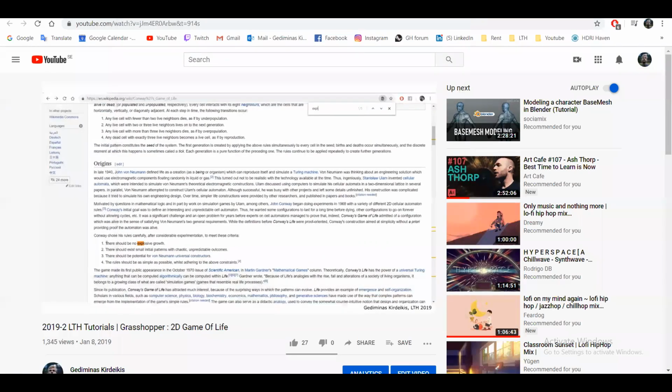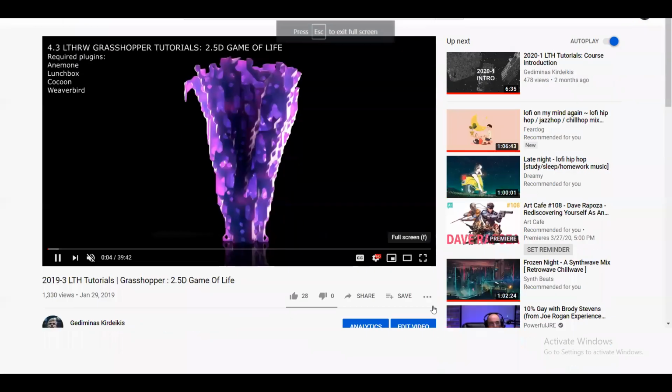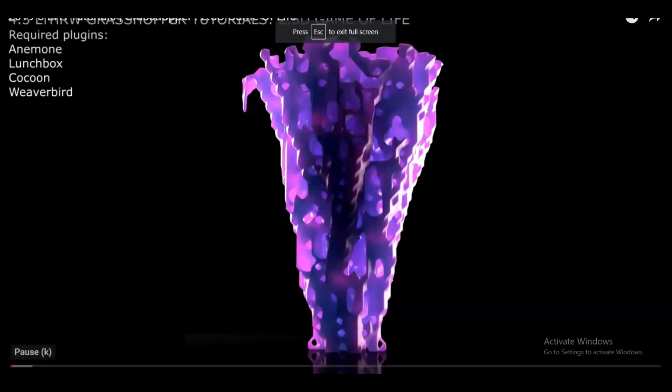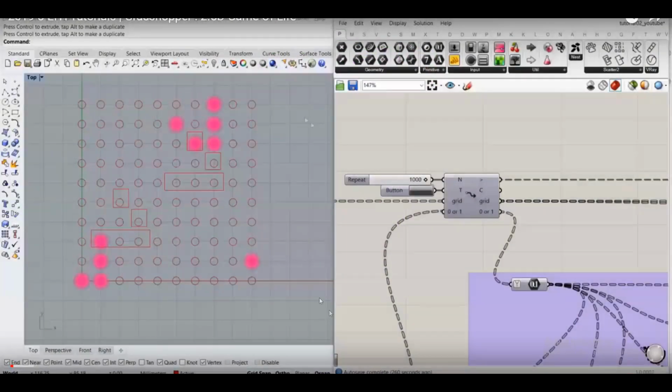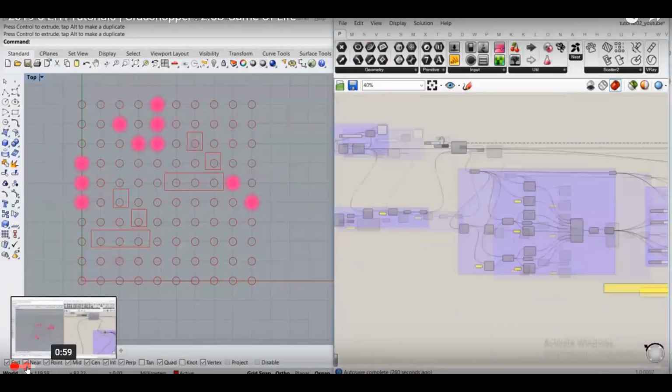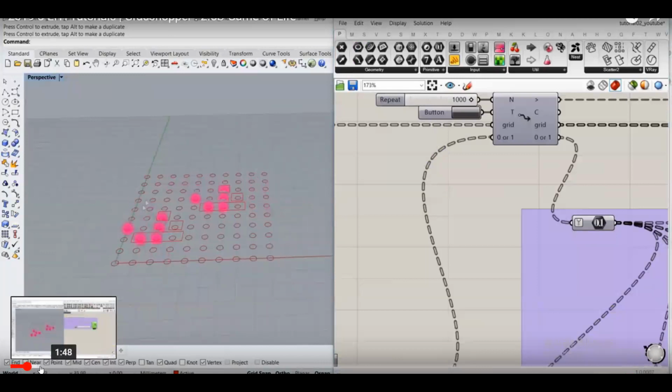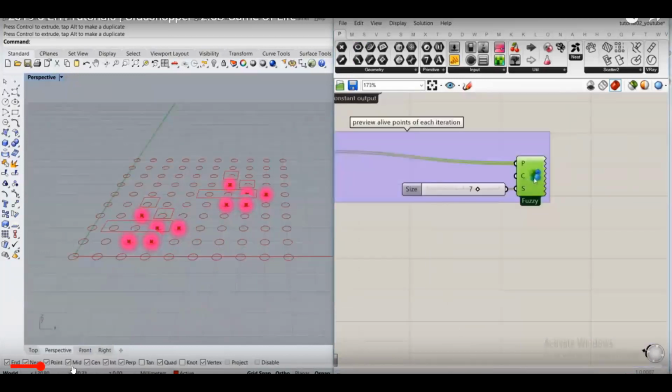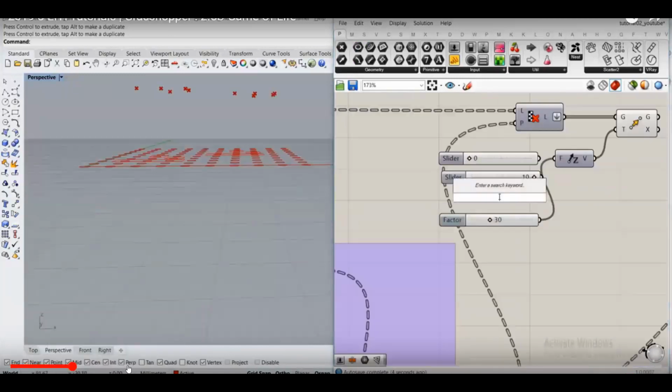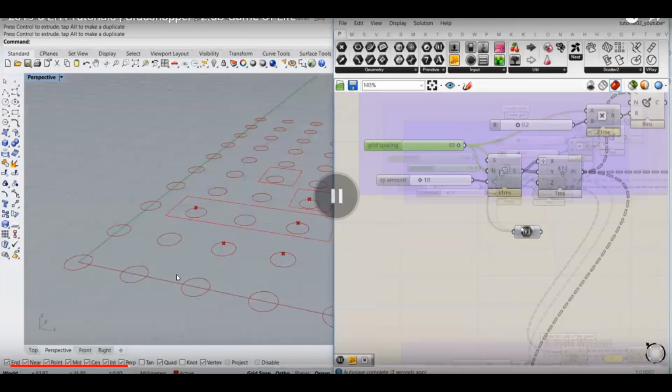So that's that. Let me close it. And then 2.5D Game of Life is a continuation of the previous one, the 2D Game of Life, right? All we're doing is creating a three-dimensional structure out of these shapes.